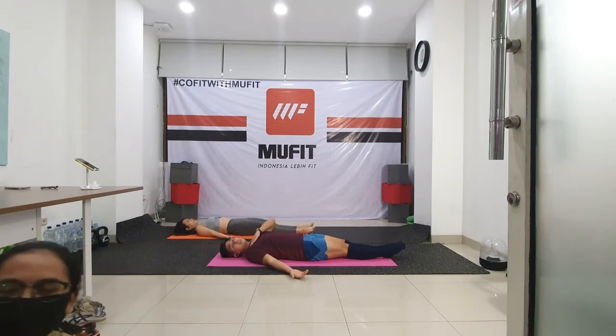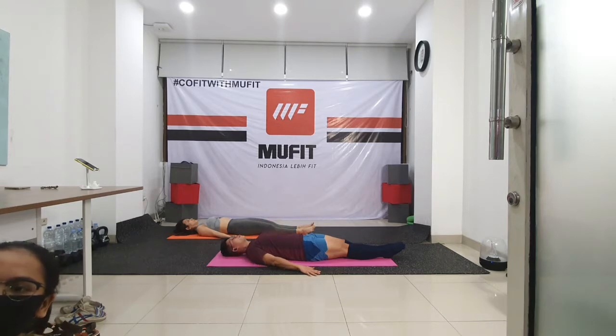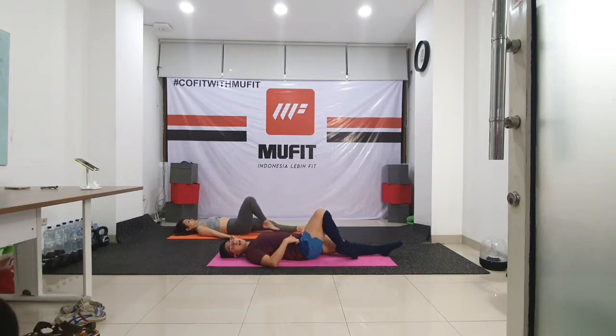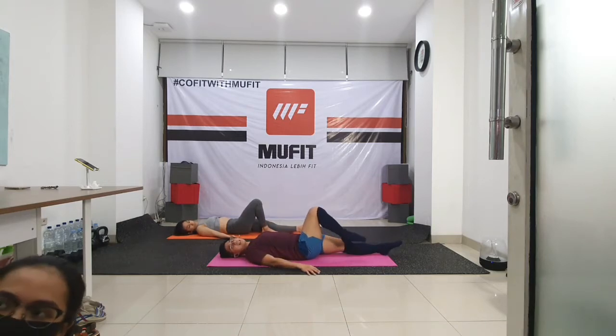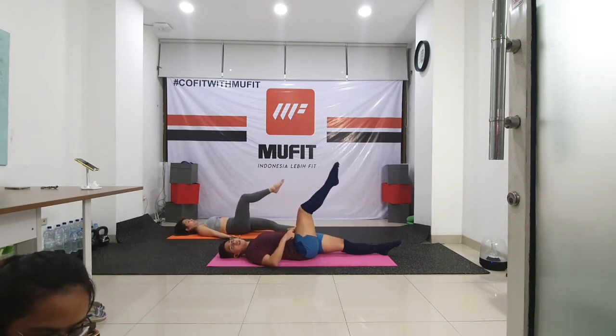If you have shoulder pain or shoulder discomfort, you can have the palms facing down. If no problem with your shoulder or your neck, we start by bending your left knee or leg closer to the camera. Bend one leg and bring the towel top. So this is the option. If you want to follow the original movement, you can straighten your leg like this.